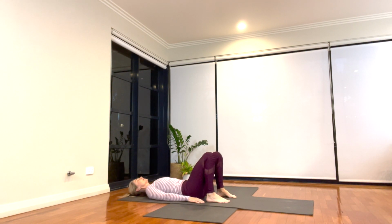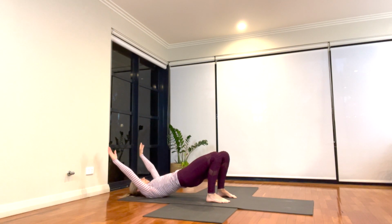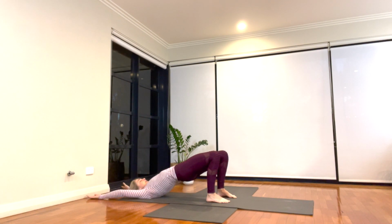Push down, tuck the tailbone, roll the hips up, arms up and over. And just noticing, do those hips come into their neutral position again? Lifting up, chest opening up, arms reaching back. Feet, are they balanced as they press down?